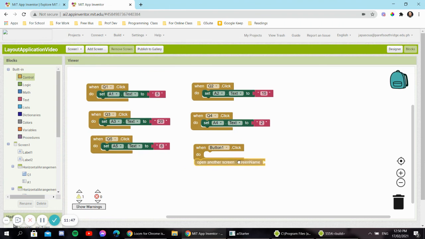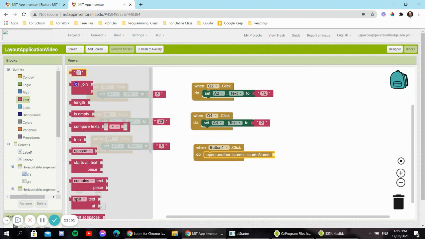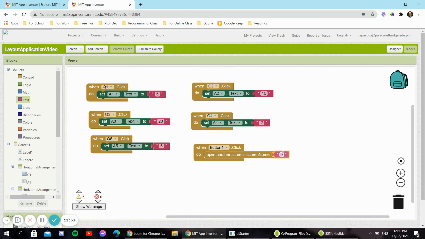Open another screen, there you go. And then go to text. Take note of your screen name, like what I've said. So, shape questions. That is the second screen name, screen number 2.